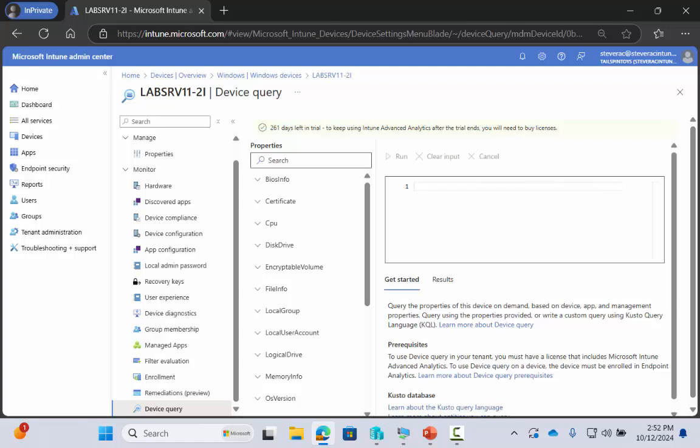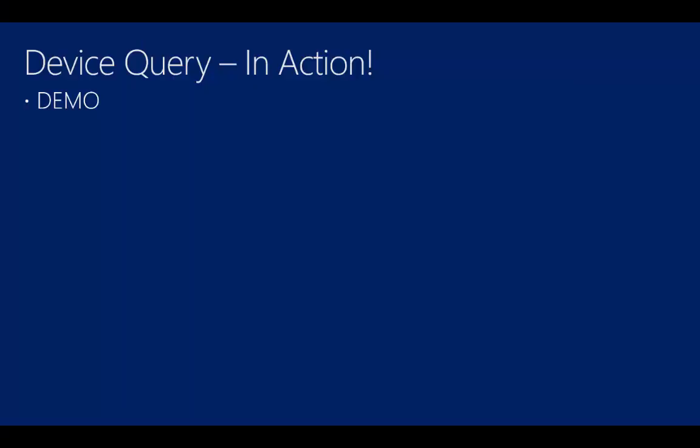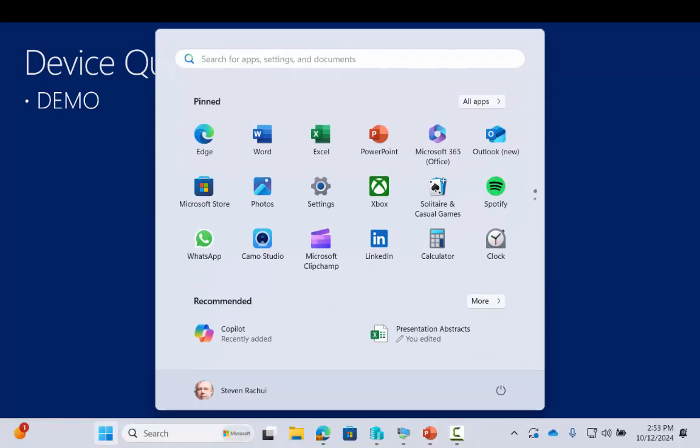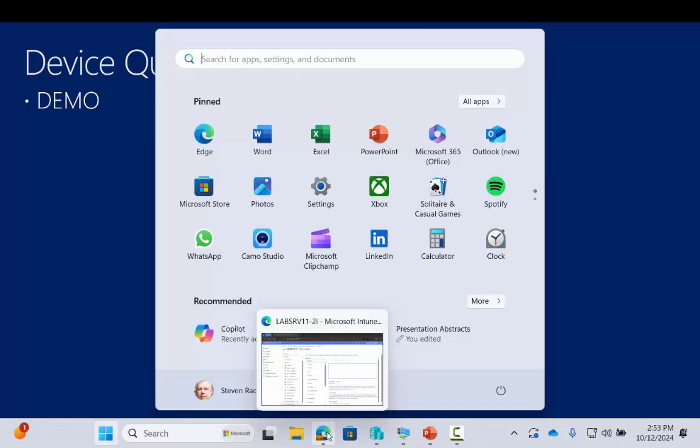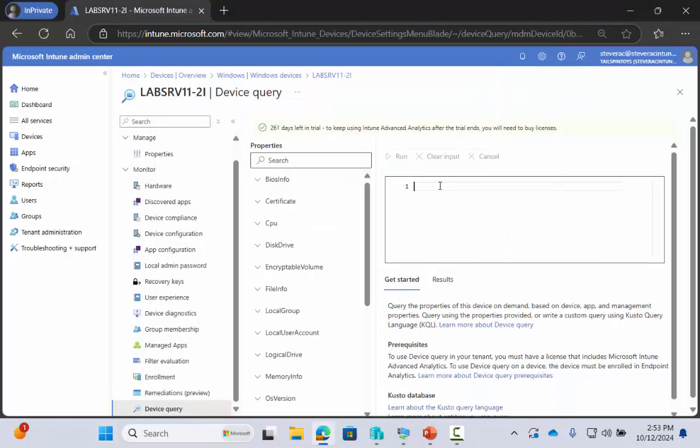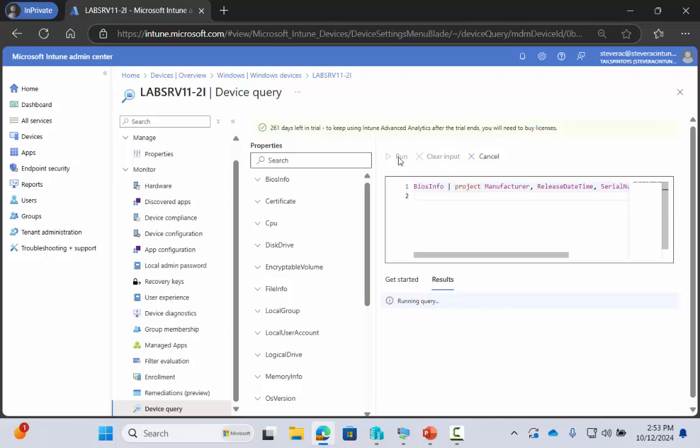What I'm not going to do is sit here and bore you with query after query after query. But what I am going to do, and this is going to flash the virtual machine back and forth a couple of times, so apologize for that, is, to save time making you see me type over and over, I'll just copy and paste from some queries I have available. So I'm just going to paste this in. This is, again, Kusto query language. It's going to look at BIOS info and get this particular detail. I'm going to run this against my machine, and we'll see how quickly the results come back.